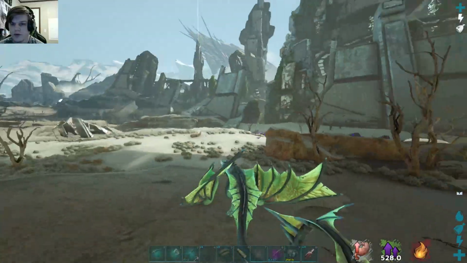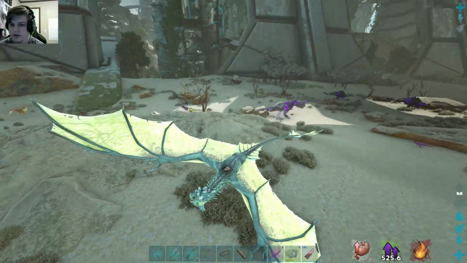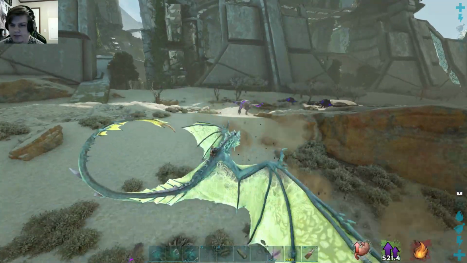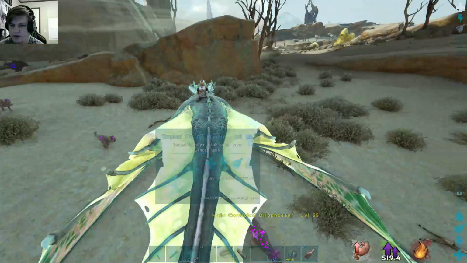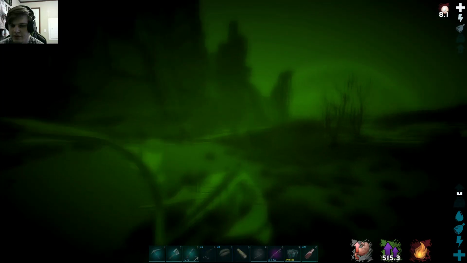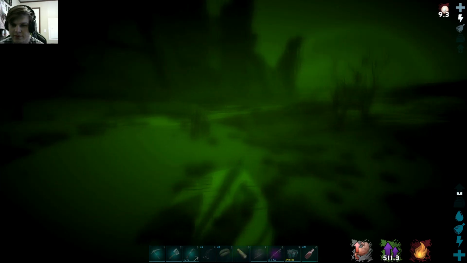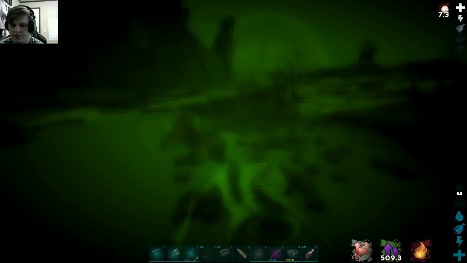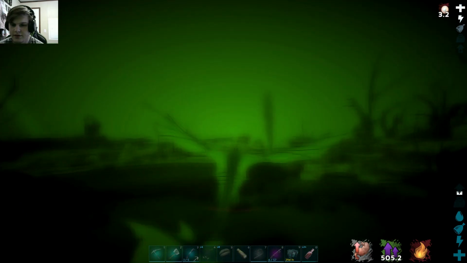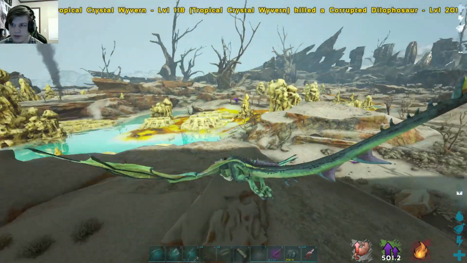Alright, we're going to attempt to kill this Rex. If I land! Oh, I'm gonna. Why is Extinction gotta be so laggy all the time? No, I don't wanna kill the Rex with this. I wanna kill the Rex with my character, but for some reason I'm not moving.